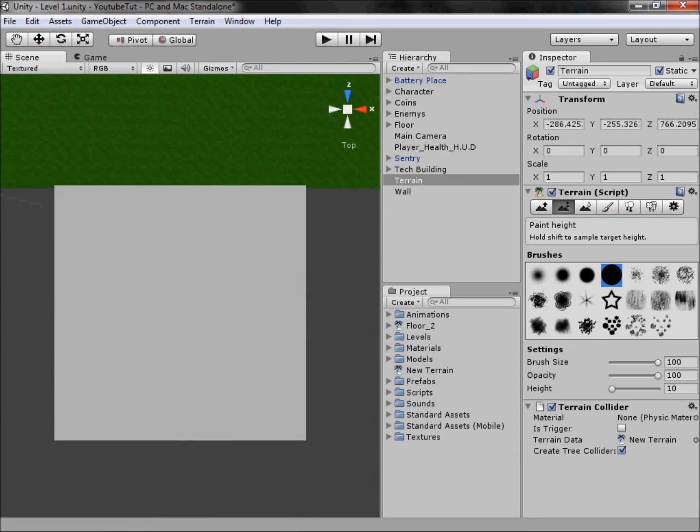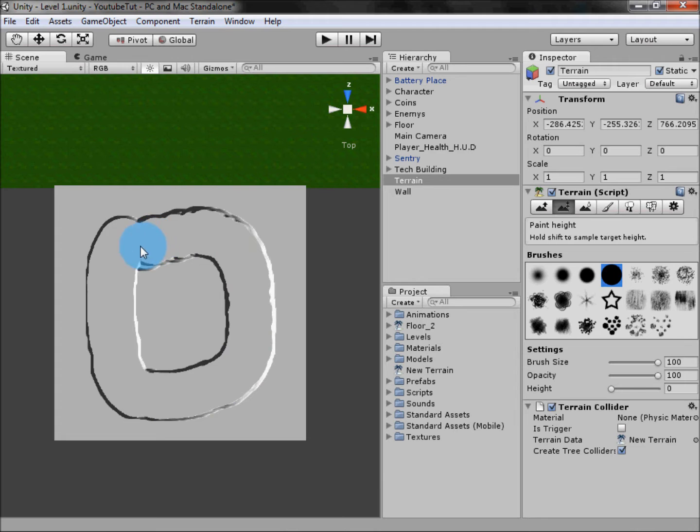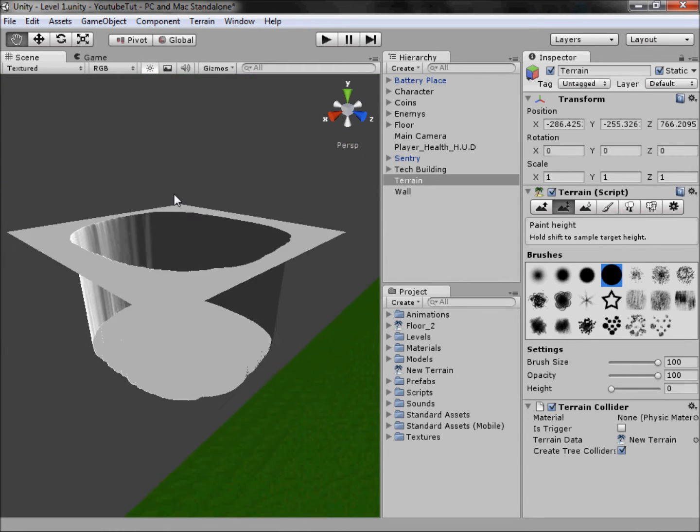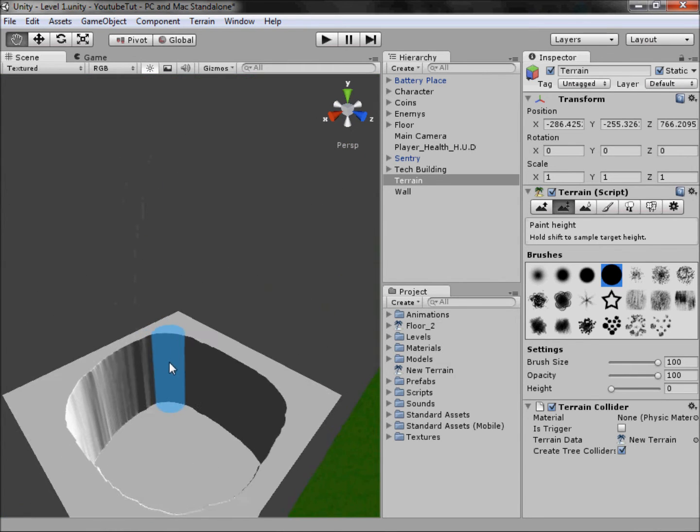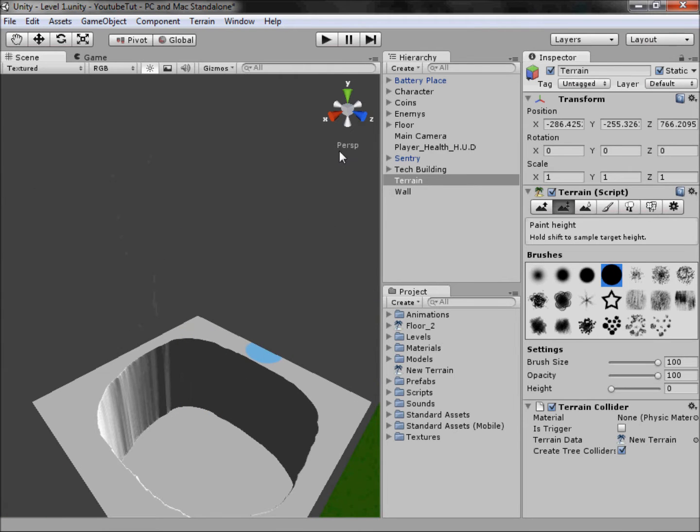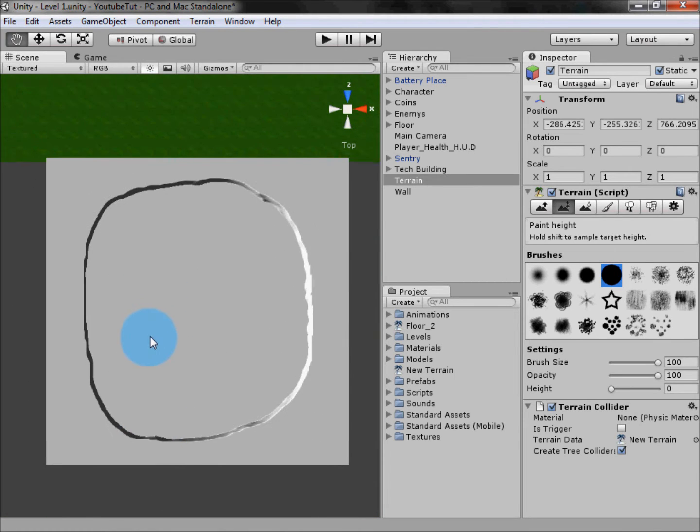So there you go, we've lifted it all up, it's off the ground. Now what we do is set this height back to 0 and then paint a small pool in the middle, like so. I'll just have a round pool, like so. So as I said when we first did the terrain, you can spend hours doing it. There, oh, that's big. Well, we have our small-ish pool.